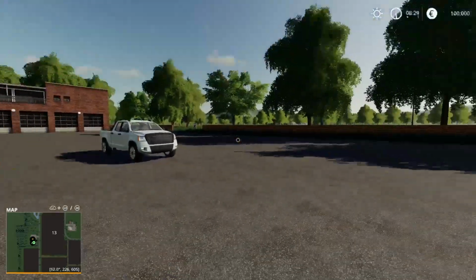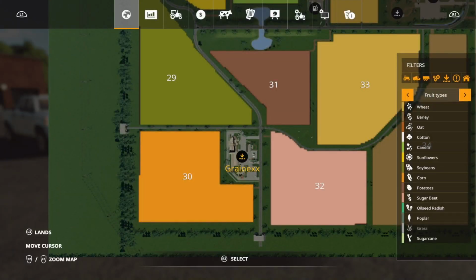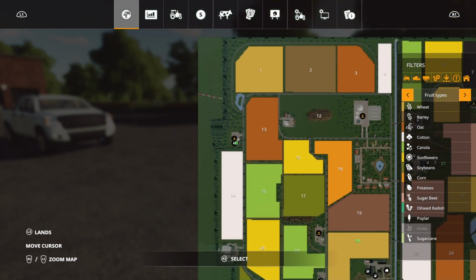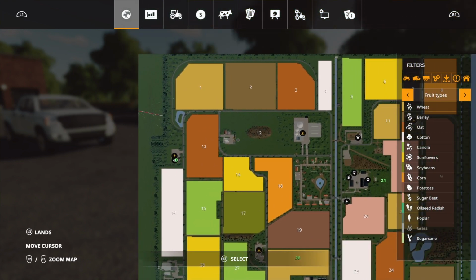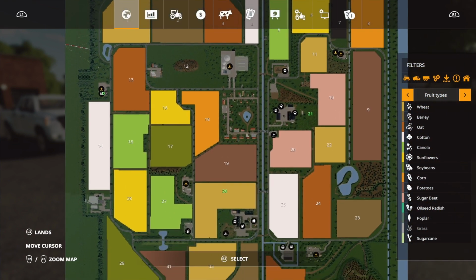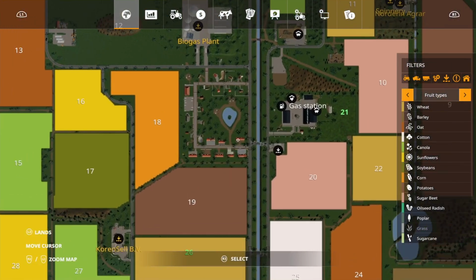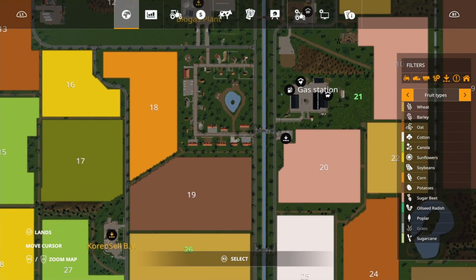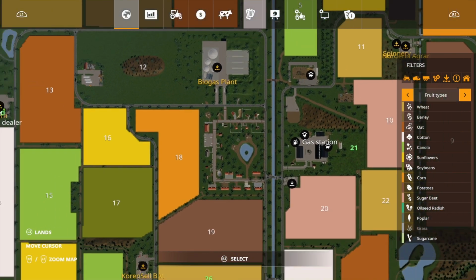And I'm pretty sure now, looking at the map, we've gone from Grain X up the side to the animal dealer. Yeah, the garden centre's there, biogas is there. I think we've pretty much been around everything. There is a little house and estate just here with a little pond in the middle of it that you can have a bit of a search around and have a look about. There's no sell points or anything in there.